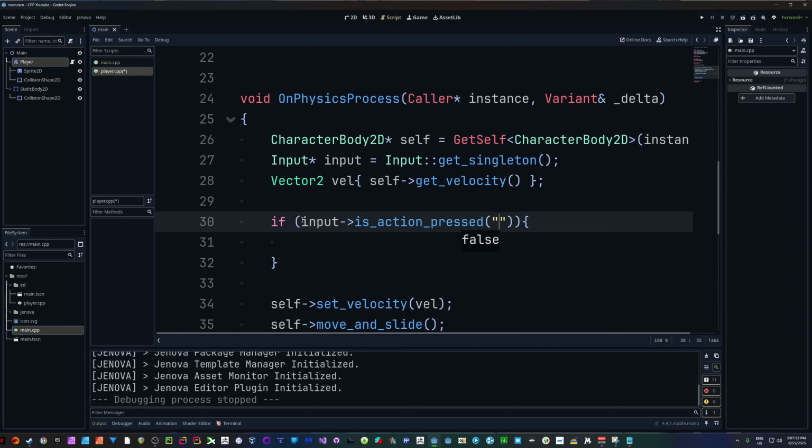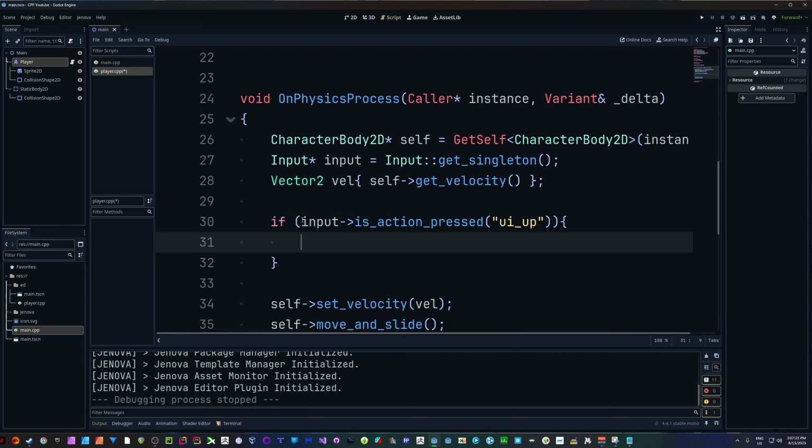This string is going to be, since I'm just going to use the arrow keys here, ui_up. Right? So if we were to come down here and do output and pass in a string, we'll say up is being pressed, and remember to end that line with a semicolon, save it, do a build.